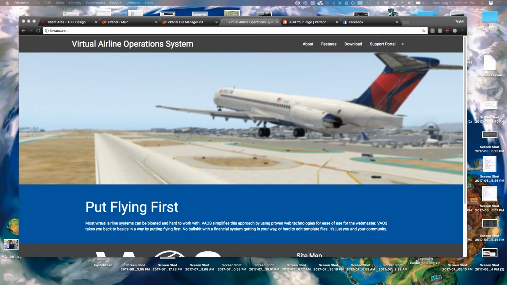Now, the thing is that I've noticed there's been a lot of issues installing it. People complain that the setup file doesn't exist, or I noticed in the URLs that it's just set up incorrectly. In fact, the way some people have it set up, it actually opens up a security hole that can cause people to easily hack your airline, steal all your personal information, and that's not fun for anyone.